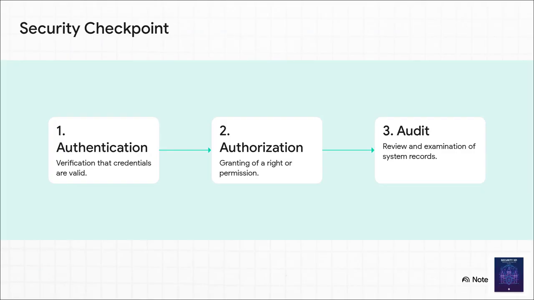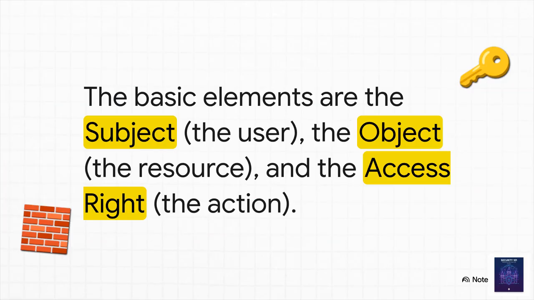So how does this digital bouncer make its decisions? Well, it follows a pretty strict three-step process. First up is authentication. This is the "are you who you say you are" step. It's you showing your ID. Next is authorization. Okay, we know who you are, but are you actually on the list to get in here? And last but not least, there's the audit. This is like the security camera, keeping a log of everything you did, just in case we need to review the tapes later.